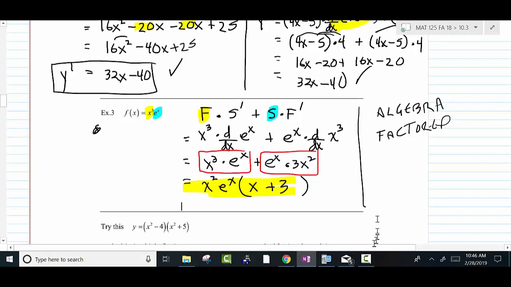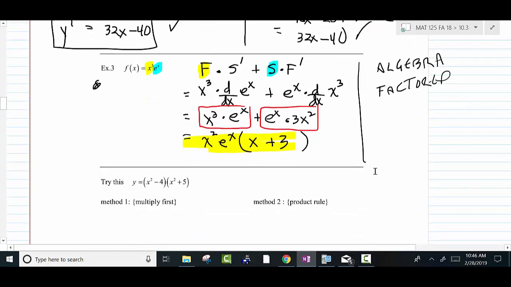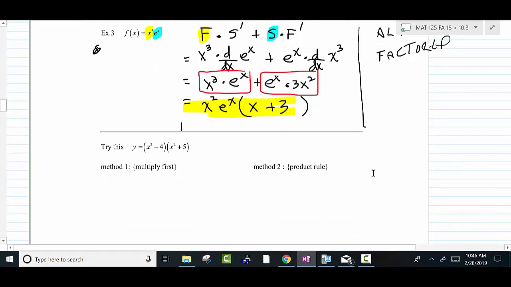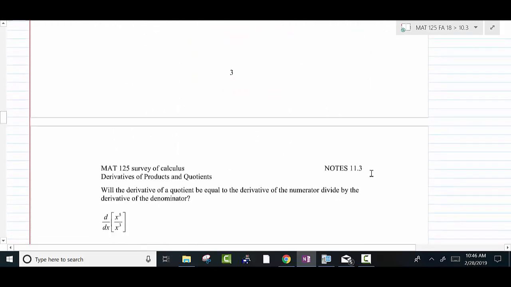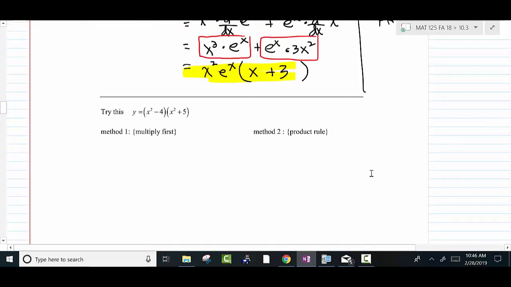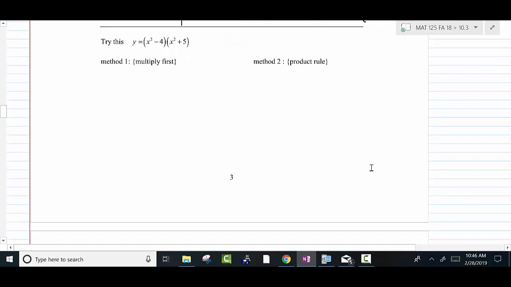Okay, all right. So I'm going to let you do, I think, this one problem down at the bottom, and then I think we'll take a break. But I want to give you a little time to do this. I do want you to do it both ways. Start by just multiplying it out and doing the derivative, and then do the product rule. You should get the same answer.